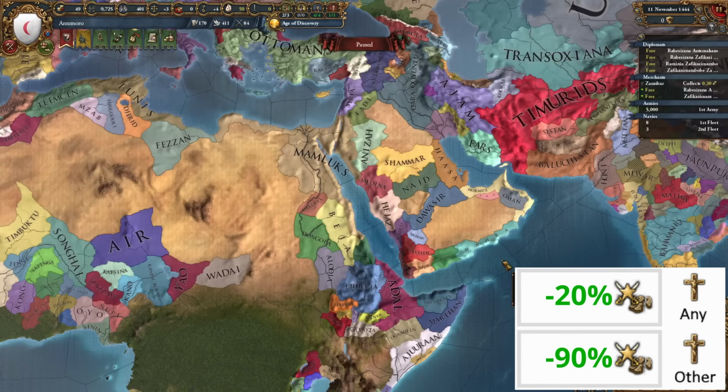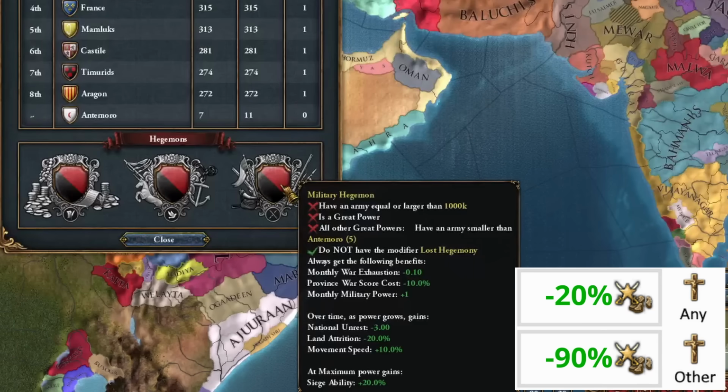This, combined with the other things we mentioned earlier, is already going to be giving you 90 Province Warscore Cost, which is going to be enough for most cases and most countries, but it's not 100% that I promised you. And the final 100% that's available to every single country can be achieved by taking the military hegemon. Clearly a much easier thing for me to say than for you to do in an actual game, but it's enough to get ourselves over to the 100% mark.